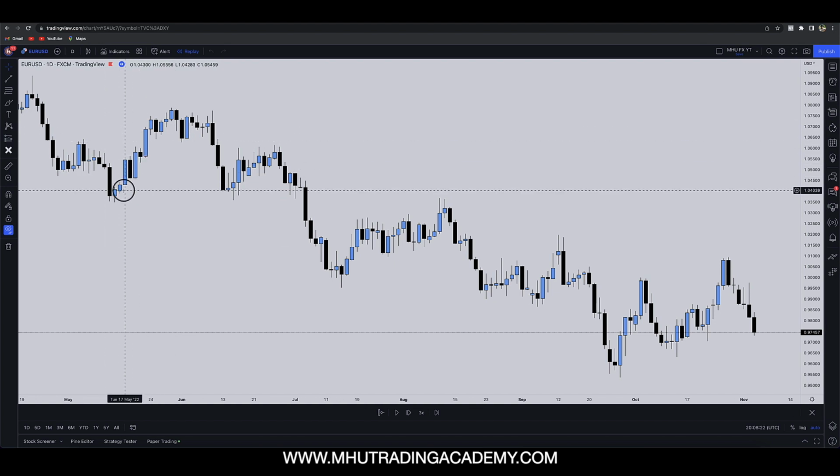So first of all, you can see that price is dropping beneath these lows over here. Then it retraces back up, pulls back, and then it violates the low again. Whenever you see price dropping beneath lows, retrace it back up into a premium and then dropping beneath a low again, price is in a downtrend. But there's a twist to this, guys, and I'm going to show you that later on.